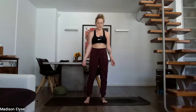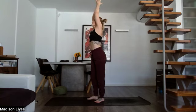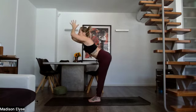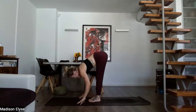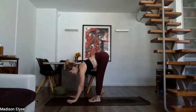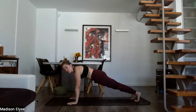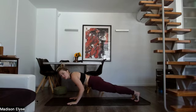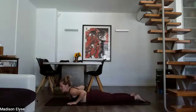Blink your eyes back open. Step your feet together. Making our way down. Inhale, sweep the hands up, look up. Exhale, fold Uttanasana. Inhale, halfway lift. Last time, exhale, plant your hands, step one foot back, the other foot back, and we'll lower slow. 3, 2, 1, down to the mat, untuck your toes.